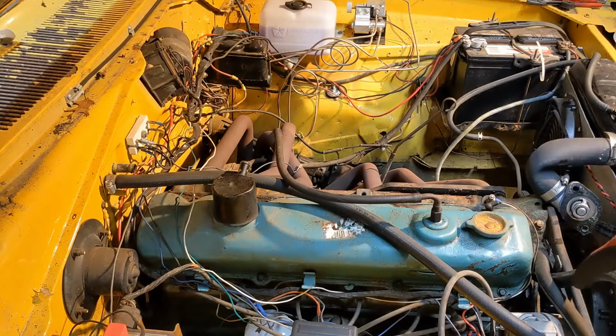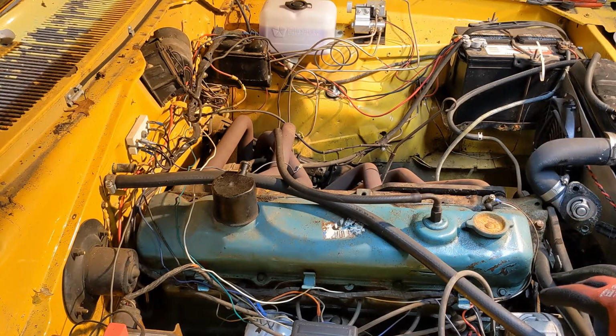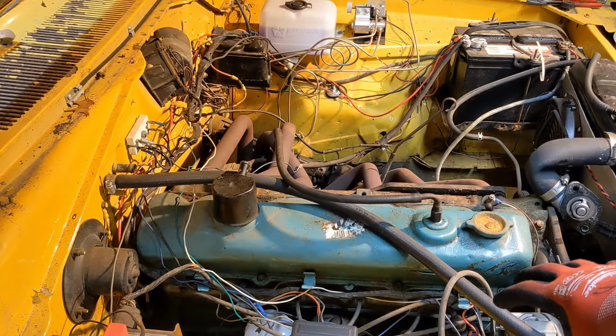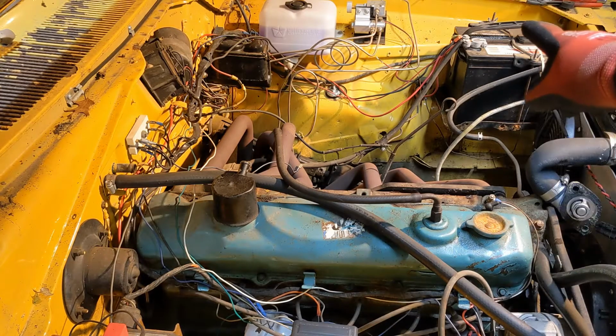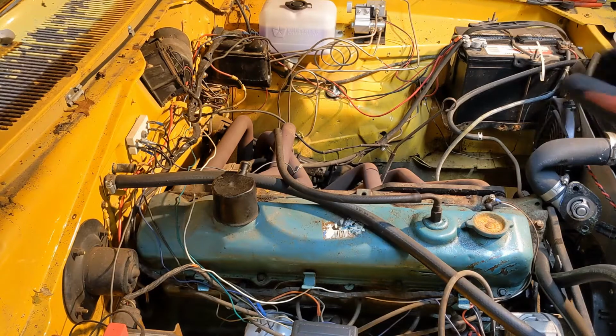There's an alternator bracket right here. It's the upper alternator bracket. It's bolted to the head. That needs to come off. So I'm going to take the alternator off. Before you do that, disconnect the positive terminal from the battery so you don't short anything out.